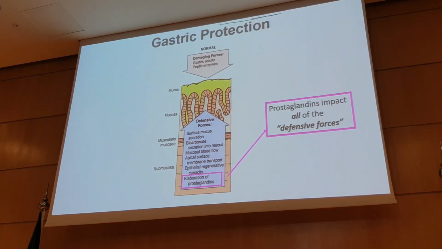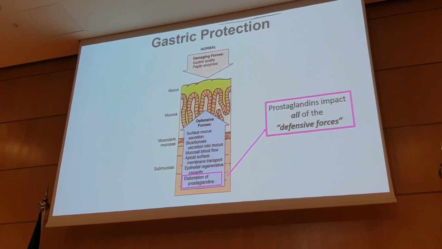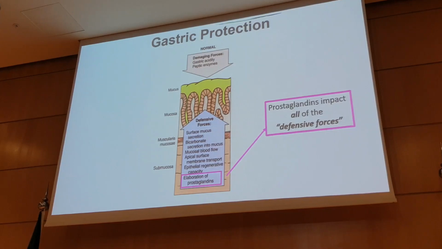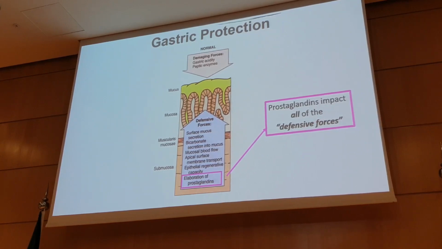Prostaglandins, you haven't had that yet? By the way, GI should come last, tell somebody. Because a lot of this material, you haven't had cardiovascular yet, and cyclooxygenase, obviously it's an enzyme, and you get it, I think, in the next semester, and prostaglandins are pretty important. But anyway, prostaglandins impact all the defensive forces, okay?